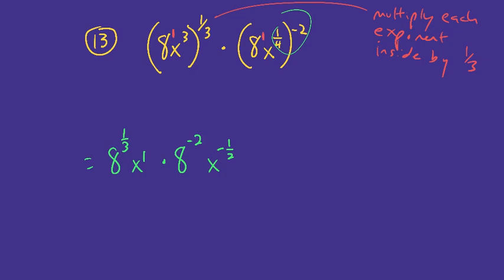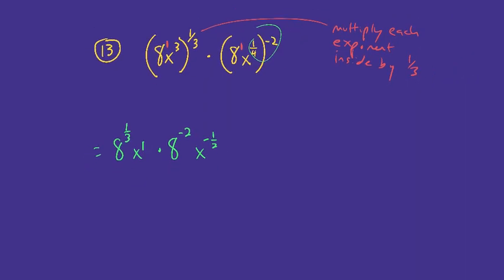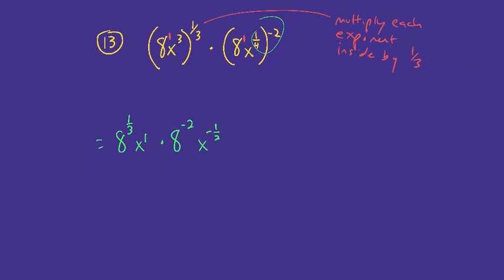And there's a couple ways you could go from here. We do have 8s that we can add the exponents for. We've got the same base there, 8 to the 1/3, 8 to the negative 2. There's a lot of different routes you could take that are perfectly fine. None of them are really any faster than the others. On this one, I think we'll do something just slightly different, and I'll make these exponents positive first, and then we'll deal with them.